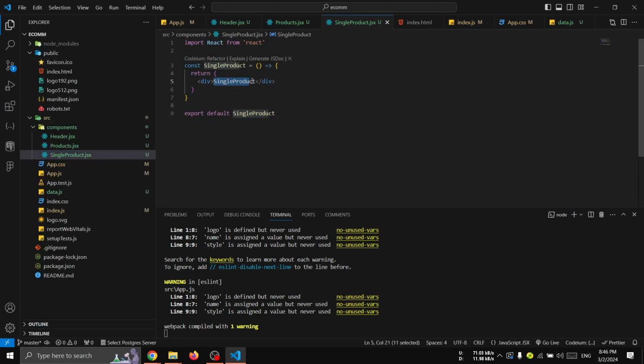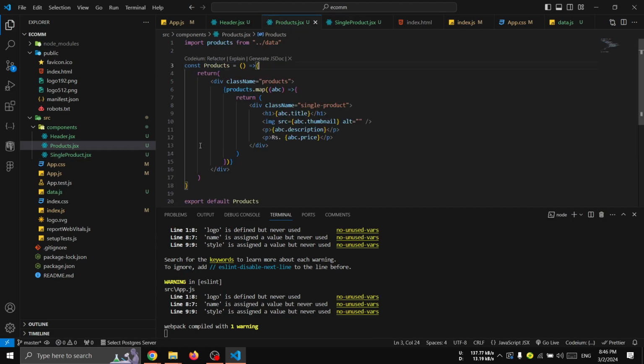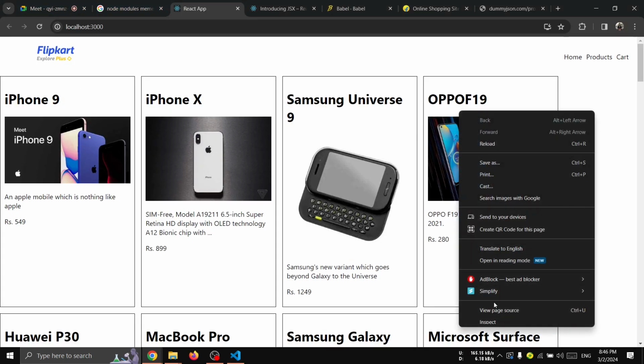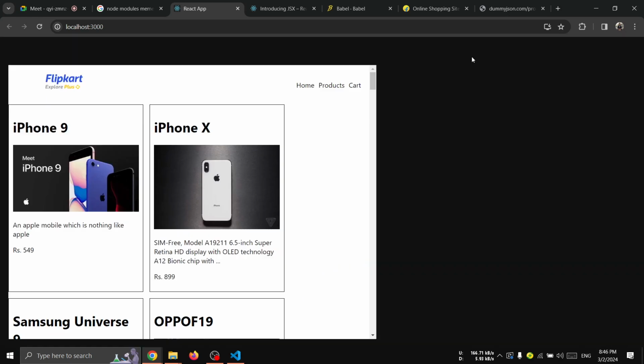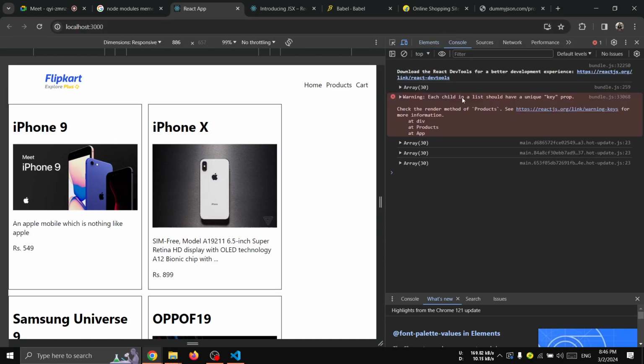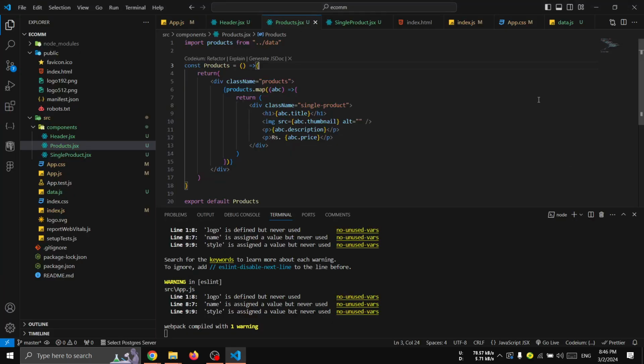Okay, single product. Instead of this, I want to show the single product every time. Also, one minute. If we see here in the inspector and go to the console, it is giving us one warning: each child in the list should have a unique key. So what happens in React?